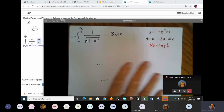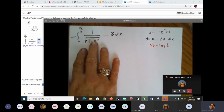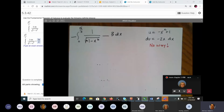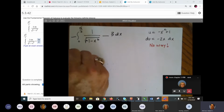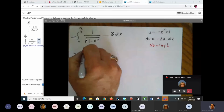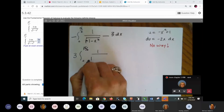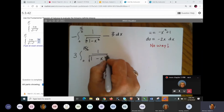So at that point, you know it's too complicated for the power rule. That means you've got to move toward your trigonometric functions. First thing I would do is bring the 3 outside. I would bring the 3 outside, and I would do 3 times the antiderivative from 0 to square root of 2 over 2 of 1 over square root of 1 minus x squared dx.